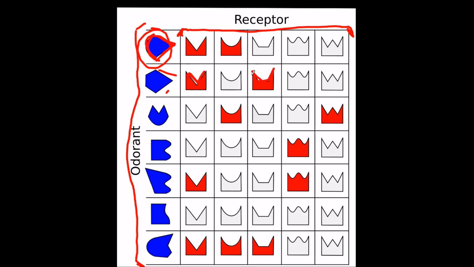So in this way, by just sampling the different pieces of this, we can use 5 different receptors, but we can differentiate many more than 5 different molecules because we're just sensing aspects of them. And because we can get these different combinations of receptors being active, it means that we can get a much higher variety of sensation out of these receptors than just the number of receptors that we have. And so this is kind of the different strategy that olfaction is taking rather than taste is taking.